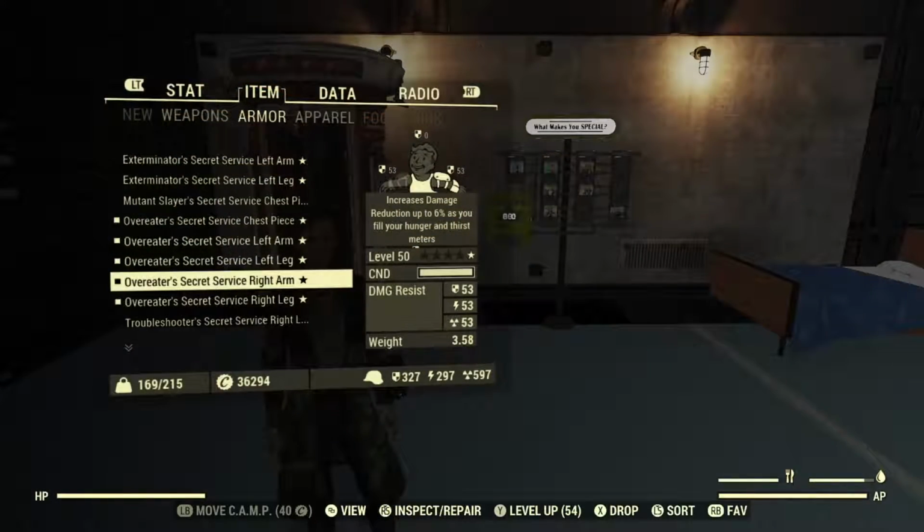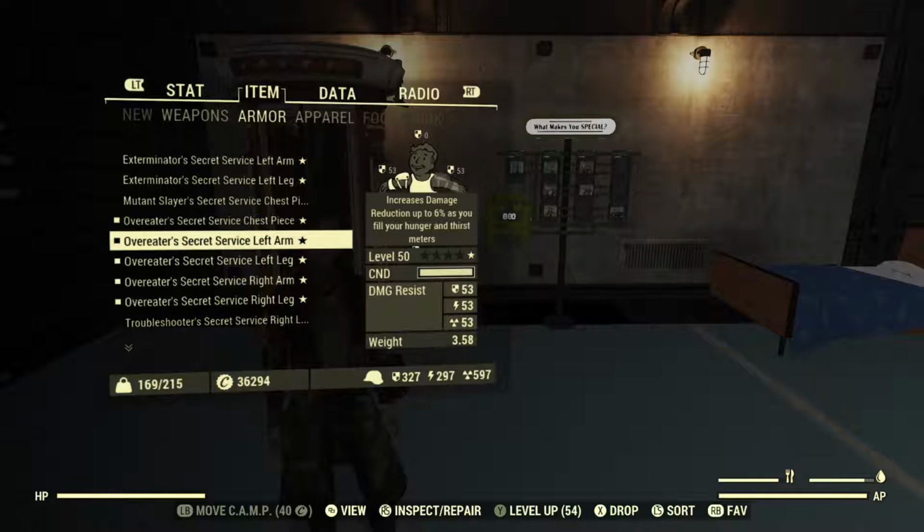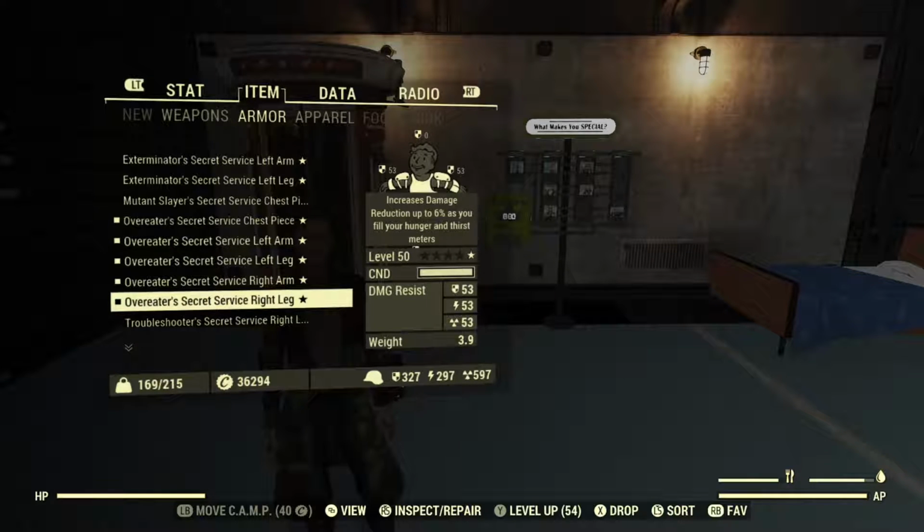All right, so now we have a full set of Overeater Secret Service. Again, it's all 1 star. We don't want to muddy the waters with any other effects, and I have no defensive perks still. So let's see what Overeaters does versus Vanguard, if it's any kind of difference at all. I'm assuming it will be, but we'll find out for sure right now.